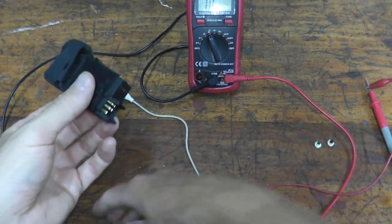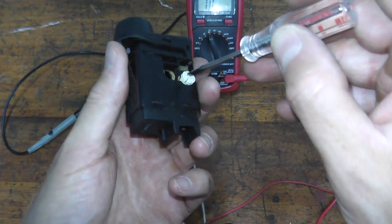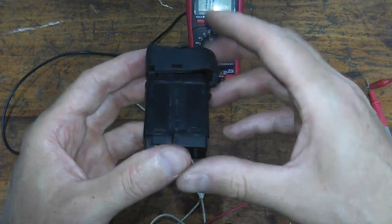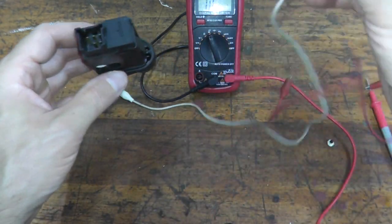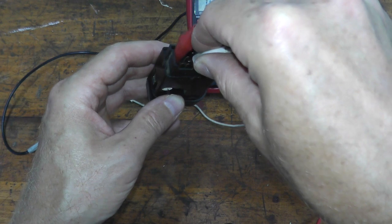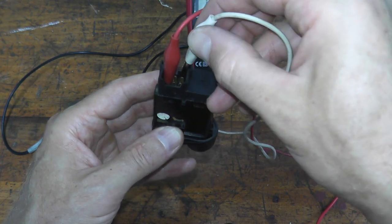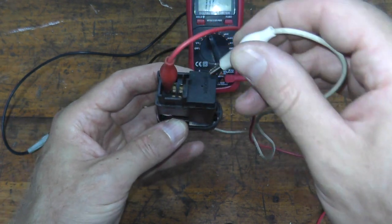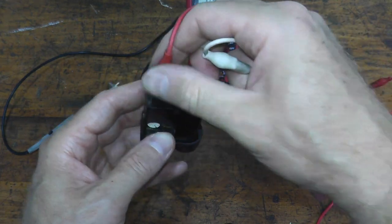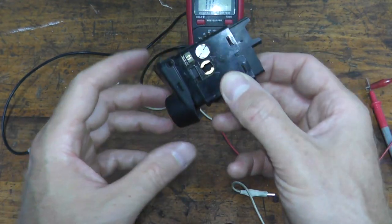Now, the reason why you want to remove the bulbs is because if the bulb is good, so I know for a fact this turns on. So if I place this back in here, one of these terminals correlates with the bulb. So again, press down the switch. Where are my leads? Hook this back up. So that was 1 and 6 for the switch, right? 1 and 6. Now, test the other leads. 1 and 2, nothing. Oop, 1 and 3. Number 4 doesn't exist. And there you go. So terminals 1 and 5 are for the green bulb. And that's it. So this is why you want to remove the bulb, because you want to just make sure that you're testing for the switch and not the bulb.